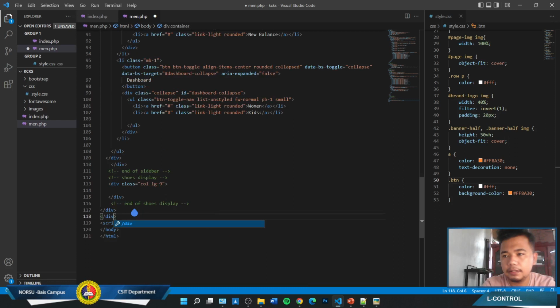Okay, that's better. Basically, instead of creating container and a row on the same division, we've separated it. We've created a division that is container, and inside the container we create another division called row.